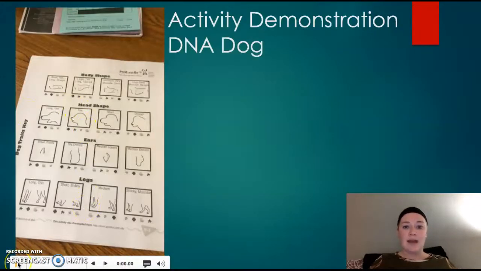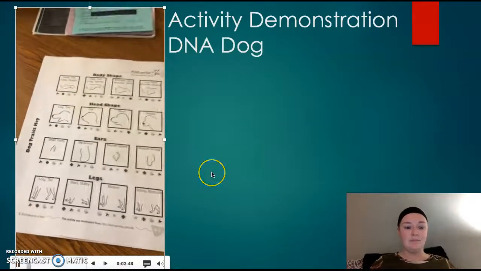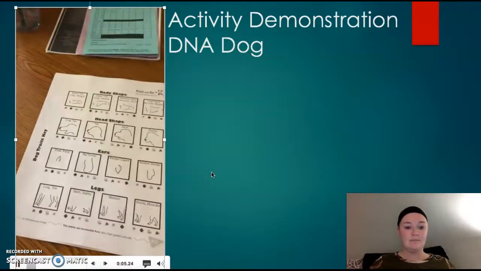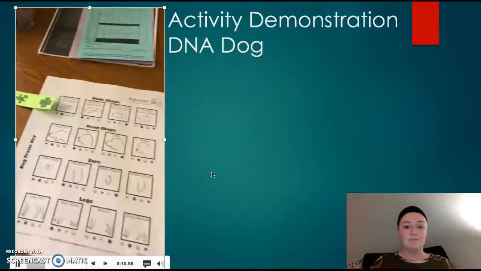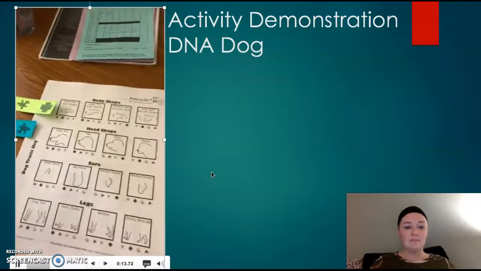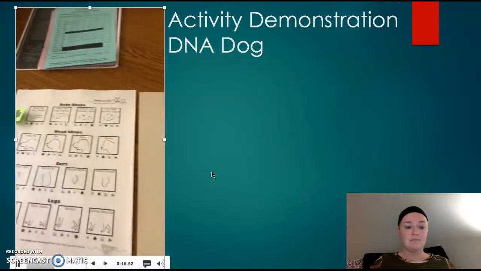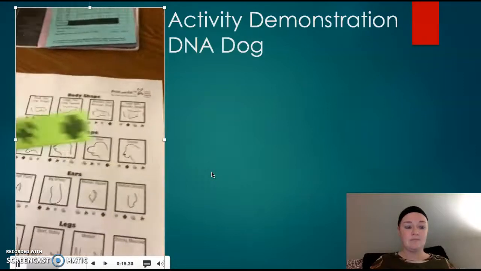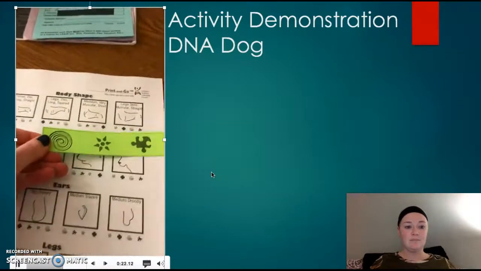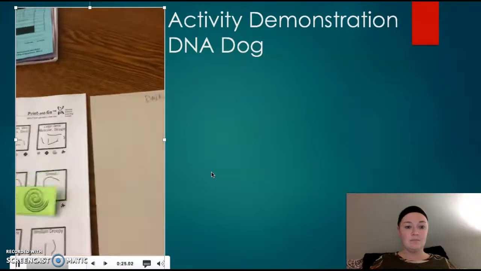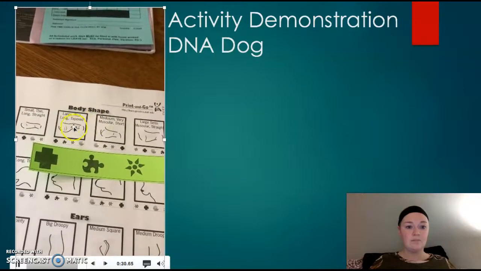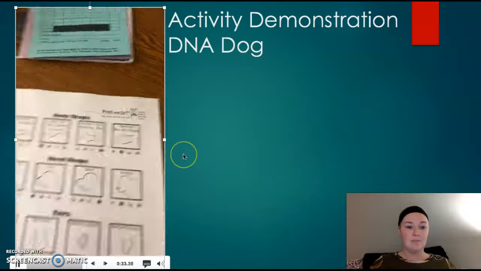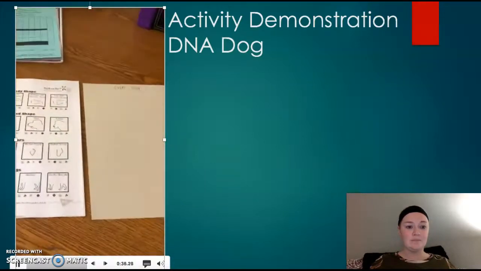So here's the start of my activity for DNA dog. So now I'm going to pick out my DNA strips from the envelope for these first 4 body features. Usually students would do these one at a time, so they would pick it, find it, and draw it. For the sake of time, I'm just going to put my first 4 here. And they will have to kind of see, okay, so it starts with a swirl. I've got to turn it the other way. So this one matches up to the large, thin, long, tapered. Okay, so I'm going to match all these up and draw my first part of my dog.